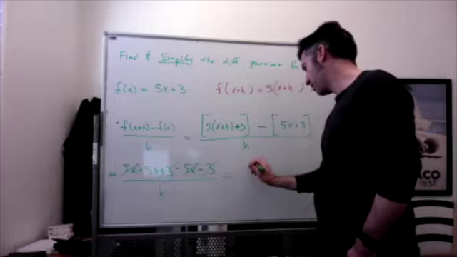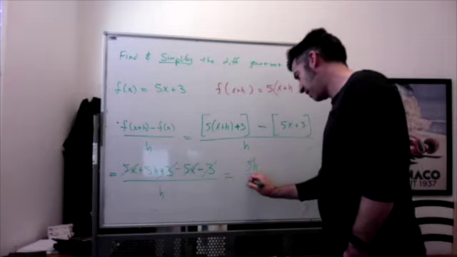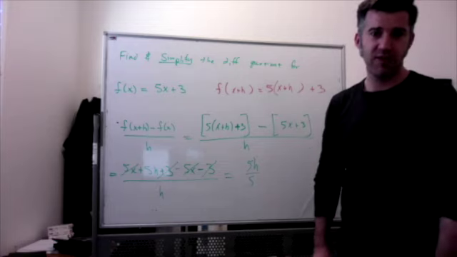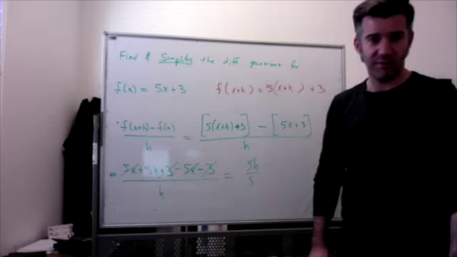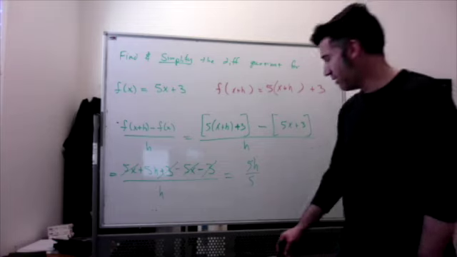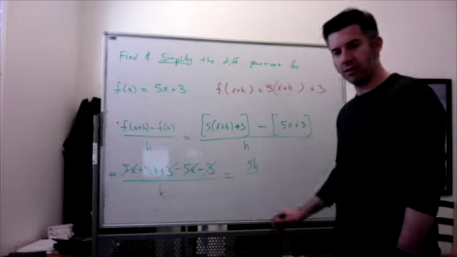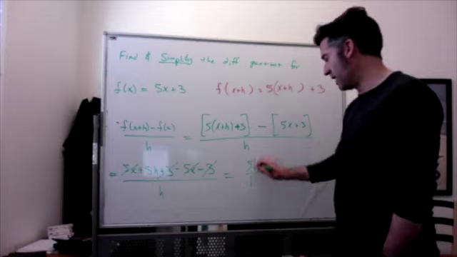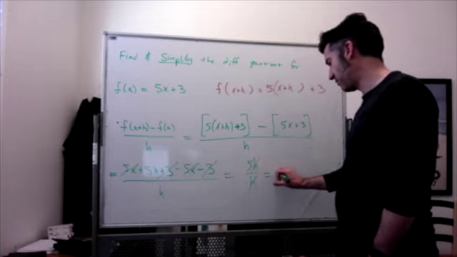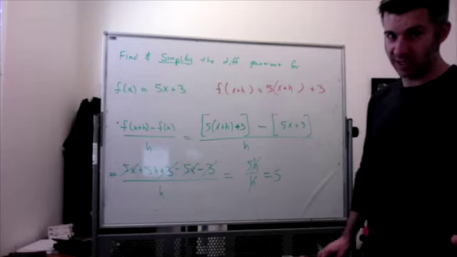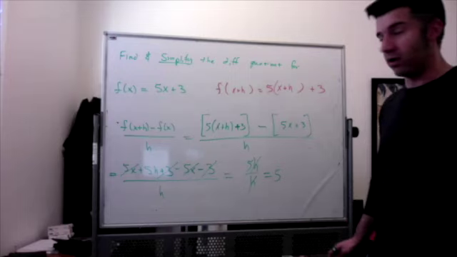So then we've got 5h divided by h, and then the h cancels. Oh, really, James? Really? 5h divided by h, holy smokes. And then the h's cancel and you get 5. A lot of the time, we're still going to have some h's at the end, but in this example, we don't. And here's the reason why.